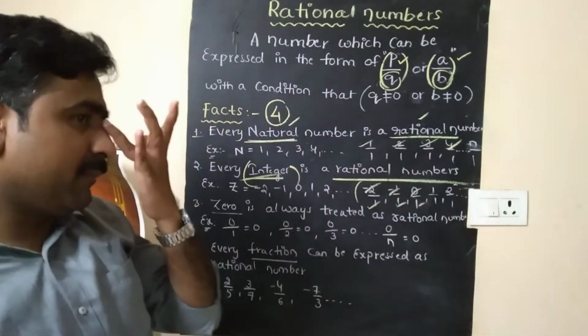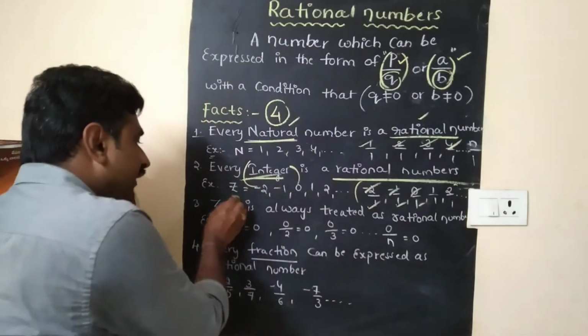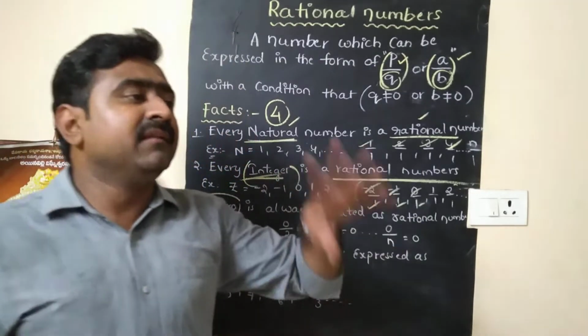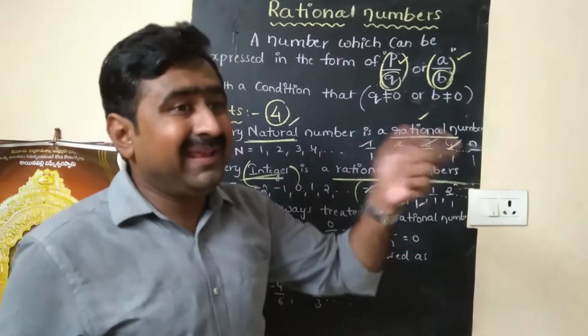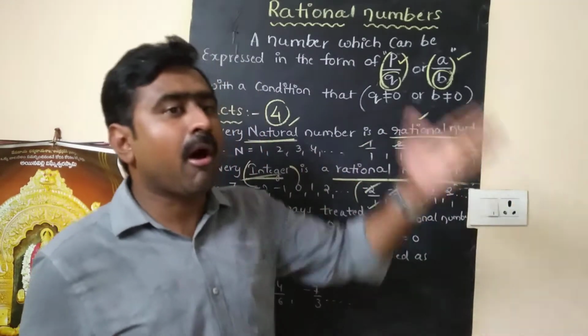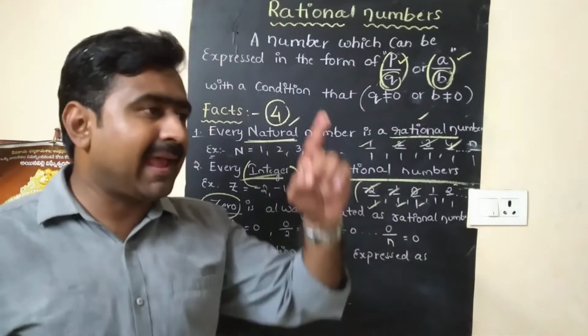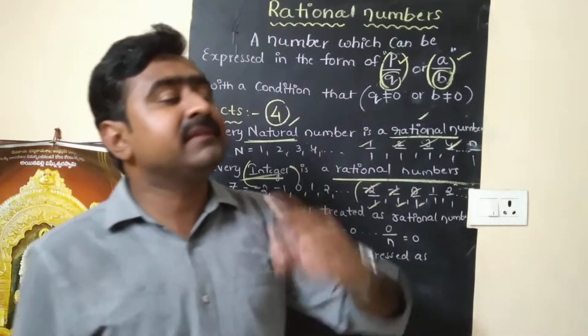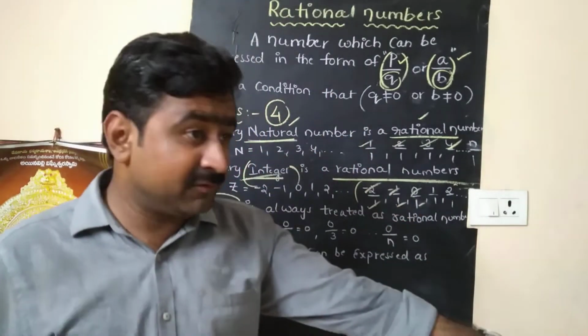So like that you have to remember. Okay, this is the second fact. And the third fact is very, very important. Many people have doubt and confusion about whether 0 is rational or irrational. Irrational is nothing but the opposite of rational. And obviously, remember that the number 0 is always rational, it is not irrational.